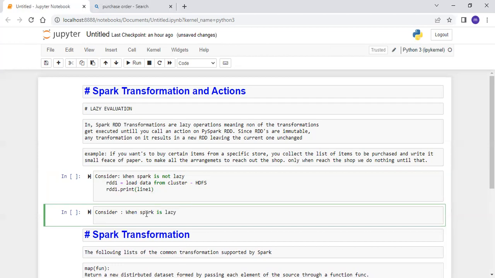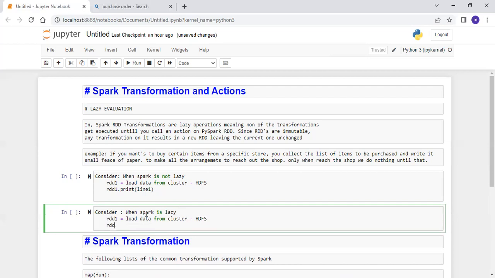Same as before, we take RDD1 equal to load data from the cluster, in the sense of HDFS, and again we print RDD1.print line 1.